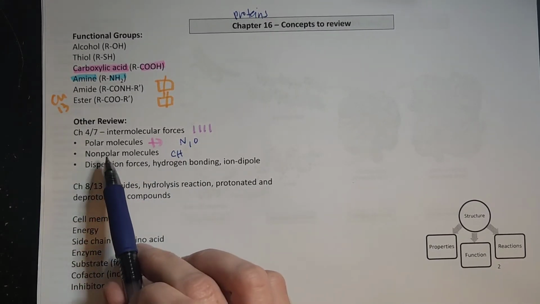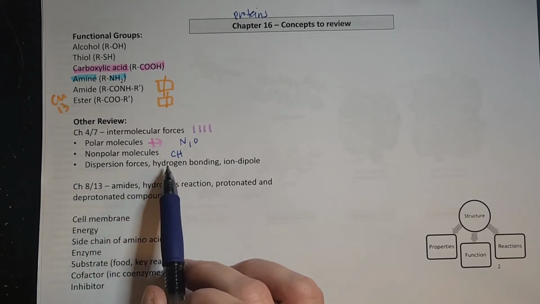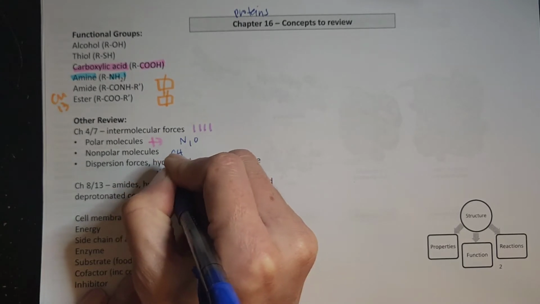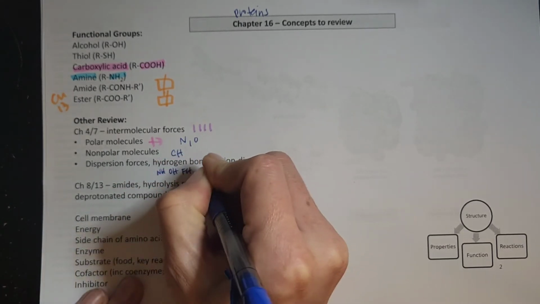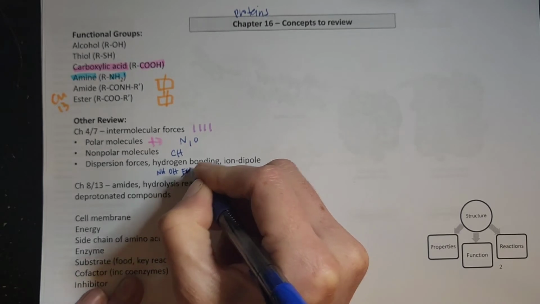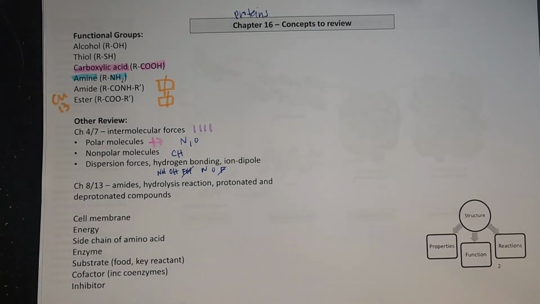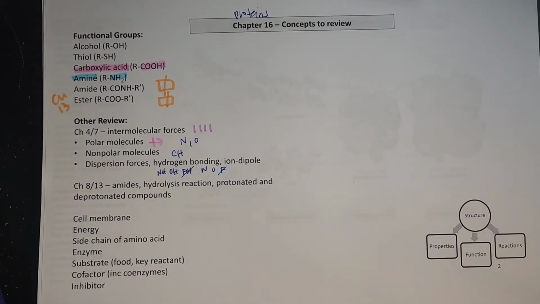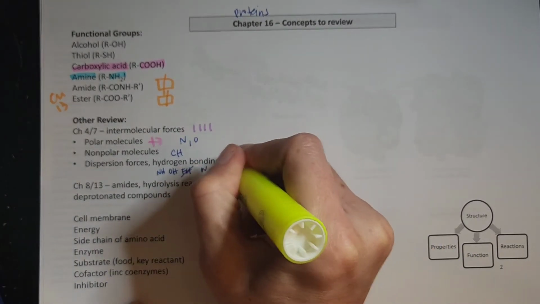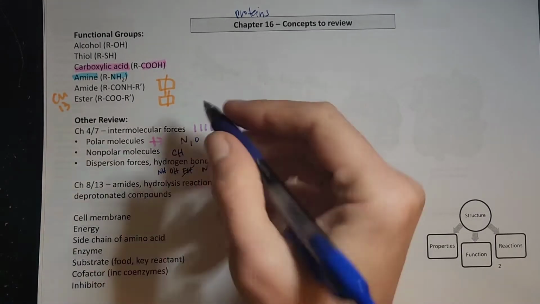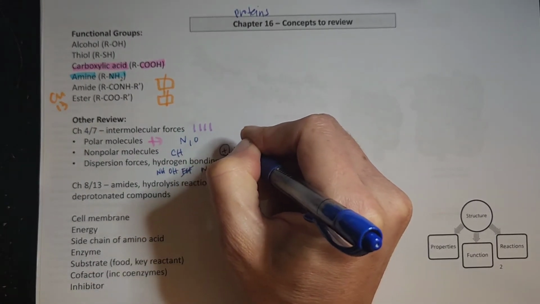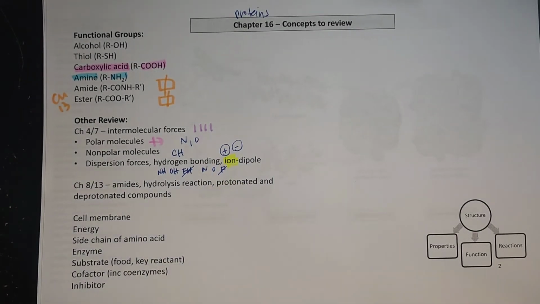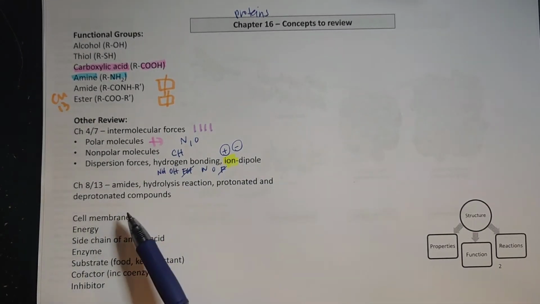And then we'll talk about some intermolecular forces, dispersion forces, hydrogen bonding. Remember, hydrogen bonding is we're looking for NH, OH, and FH, and then N's, O's, and F's. We won't actually see any fluorines in this chapter, so really just those N's and O's are important. And then ion dipole, that was the strongest intermolecular force we've learned so far. Remember, when we have ions, then we have either a positive cation or a negative anion, and those lead to strong attractions.